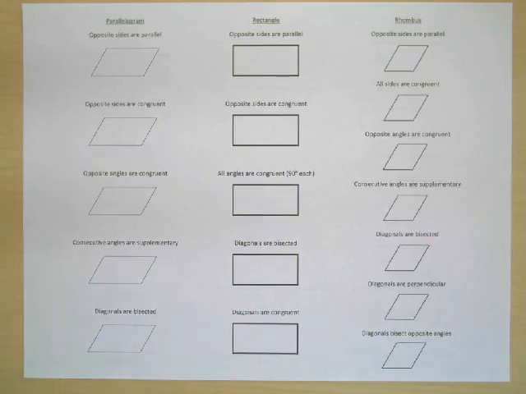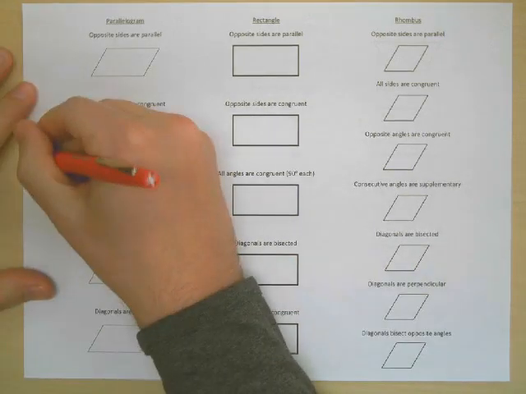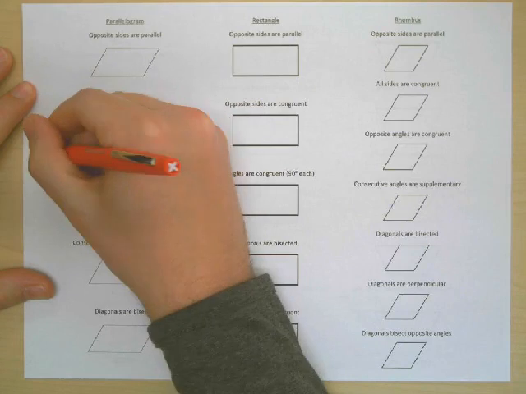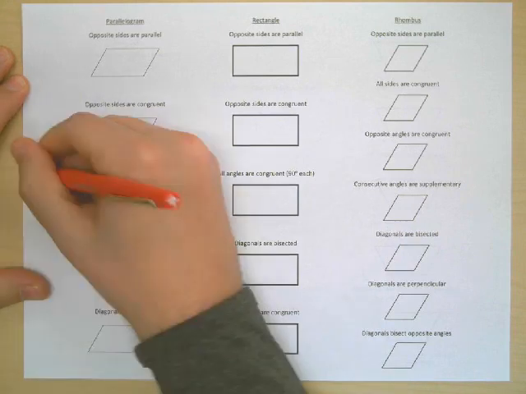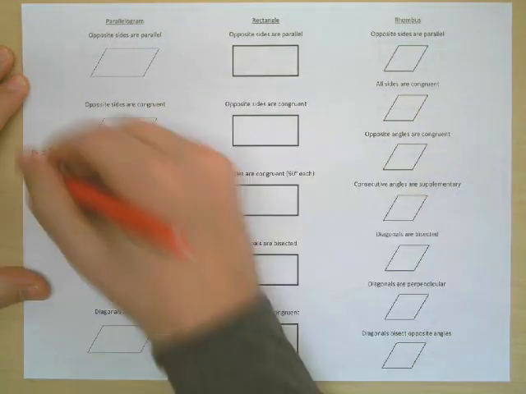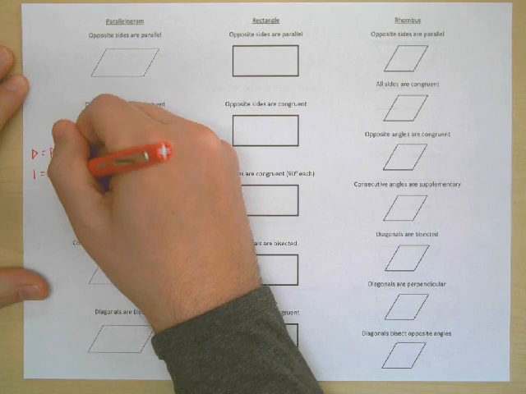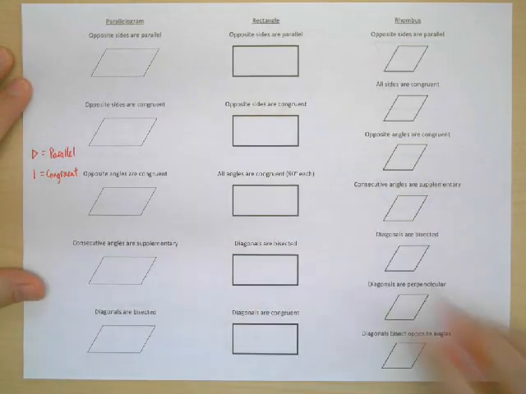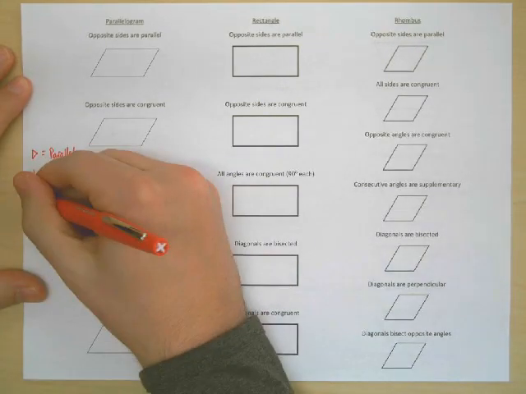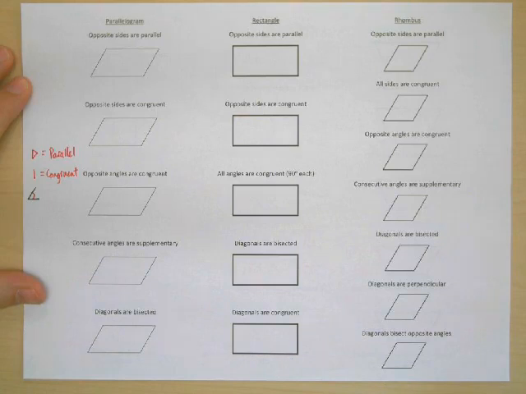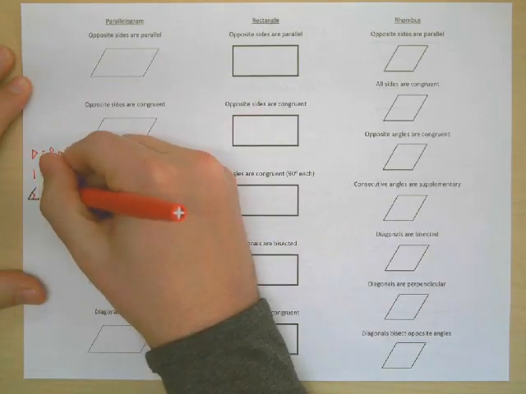Hey Geometry, we're going to color some quadrilateral properties today. Before we get started, I'm going to remind you about a few indicators that we like to put on diagrams. First one is an arrowhead, which means parallel. The second one is a tick mark, and that means congruent. The third one is a curve or an arc that we like to put on an angle, which means an angle is congruent.